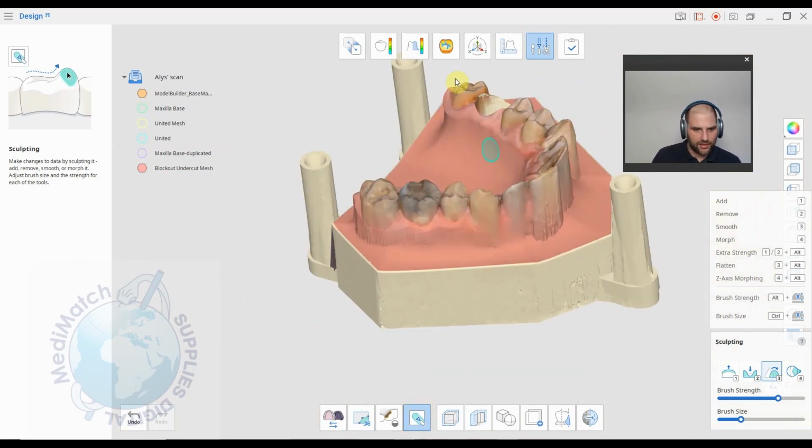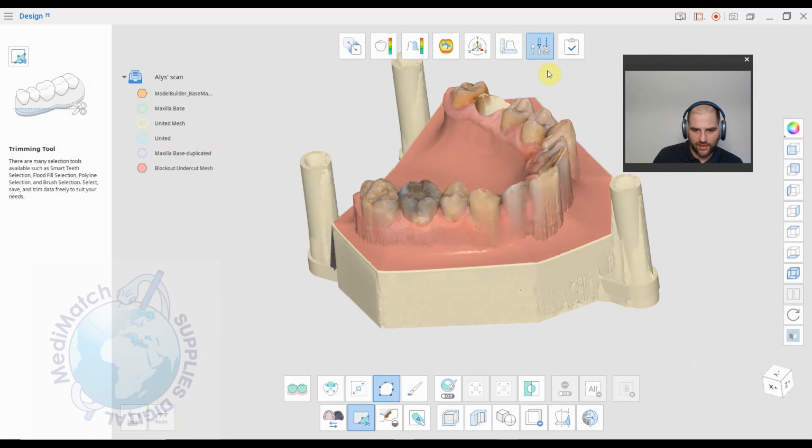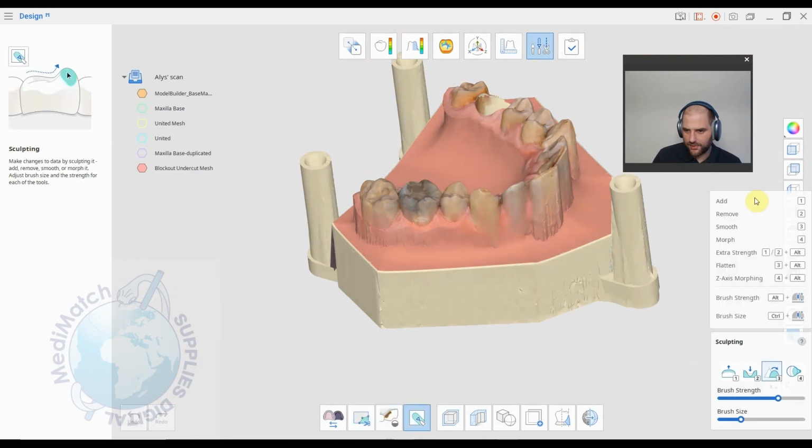Okay, so yeah, mainly it looks like all the new features are in this editing tools section on the top here. But having said that, there's some really nice features in there. I like being able to morph the data, sculpt the data. I think that's pretty cool. I'm sure there's going to be loads of applications for it.